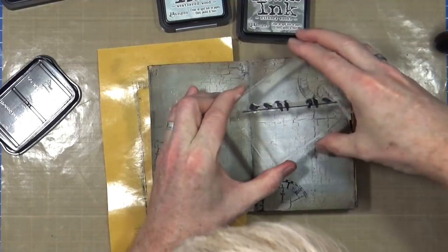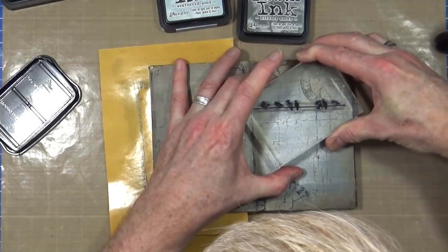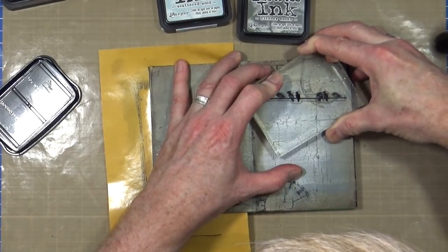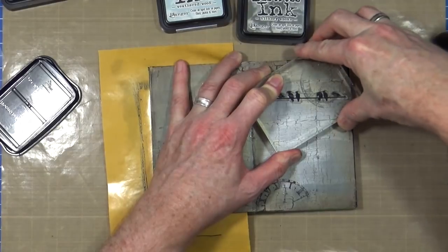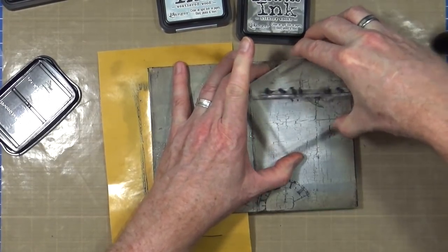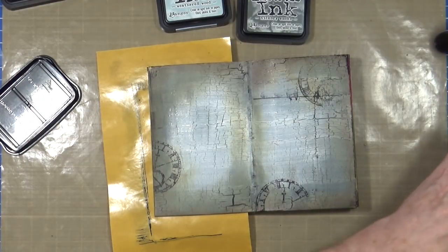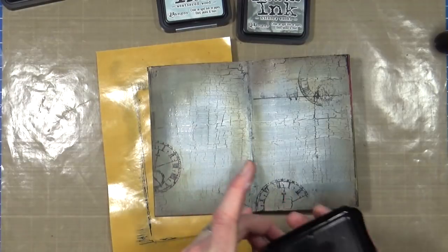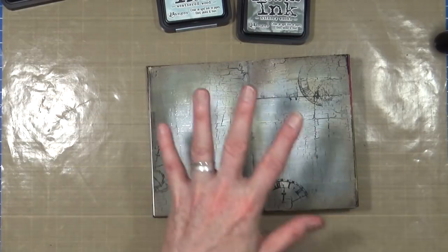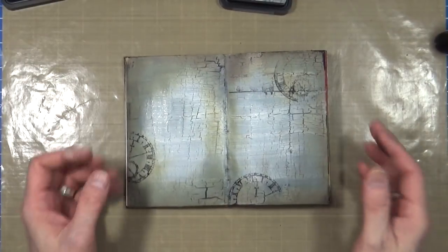Just where we're going to have our ladies. Now, bearing in mind, this page isn't exactly flat, and we're not going to get a perfect impression, but we kind of get some kind of grunginess in there. That'll do. I'm not trying to be too perfect today. The aim was to get that crackle in the page, and I've done that, so I'm fairly happy with the way that's worked.